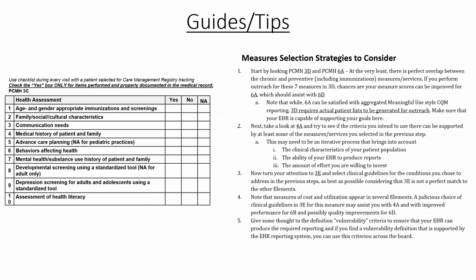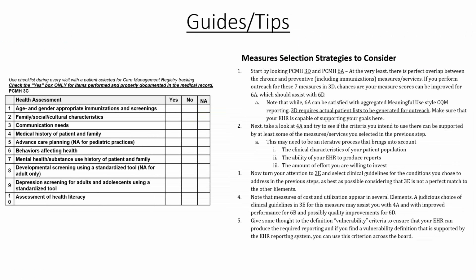So you create your registry of patients for care management, and keeping this as a guide that whenever you're visiting with them, that you remember to check those items that are properly documented in the medical record, so that when you're going to report, those are areas that you can report yes, and then of course have a higher percentage of those that you have recorded. Again, not something that's required, not something that needs to be reported or submitted to NCQA for recognition, just something there as a guide if it helps.